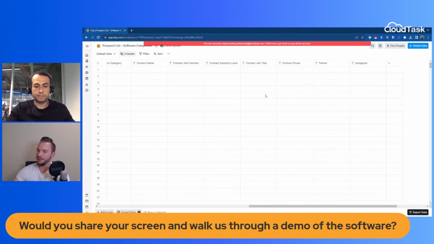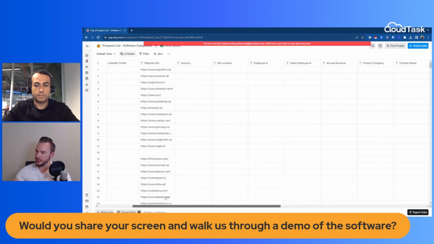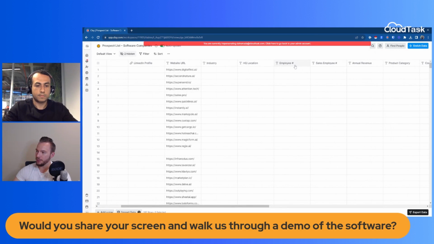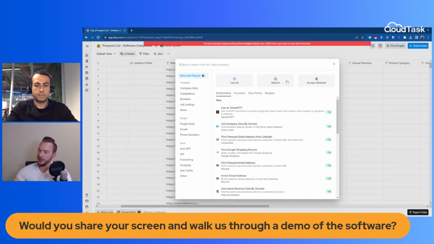Great. So the first thing that we're going to do is most of these enrichments, like employee number, sales, HQ location, industry, all these things, you could get this from their company LinkedIn profile. And so what we'll do is we'll just hit enrich data here. This button allows you to get access to all of the different data integrations and data enrichments that we have inside of Clay.